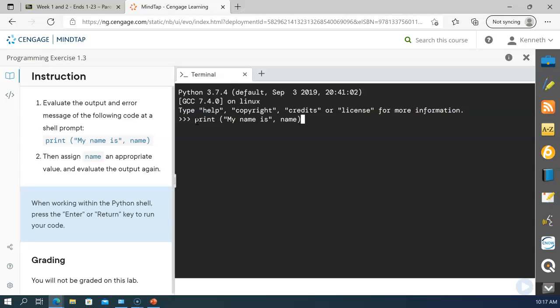So I wanted to say print my name as blank. Now, it's going to say name didn't get defined. We didn't put anything in there. It's going back up into that memory and says, I don't find anything called name.